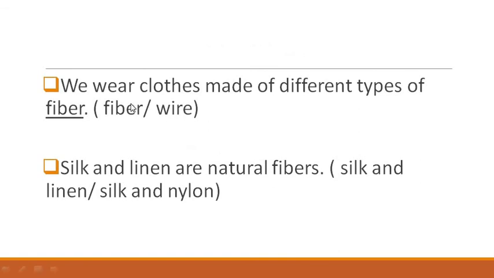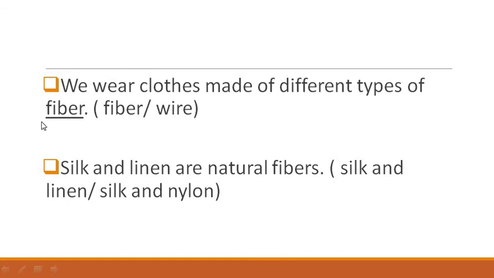Okay, the first one, let me read it for you first. We wear clothes made of different types of dash. Fiber is the answer, not wire. See, wire is in the option. Do you wear clothes made of wire? No, I don't wear. Neither have I seen animals wearing clothes of wire. Correct? So obviously, the answer is fiber.